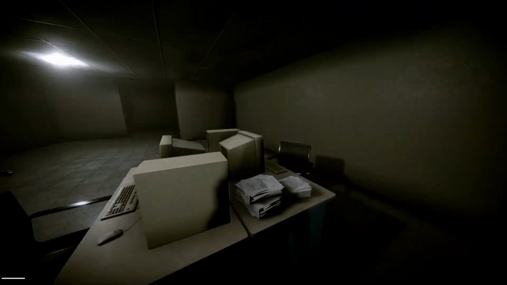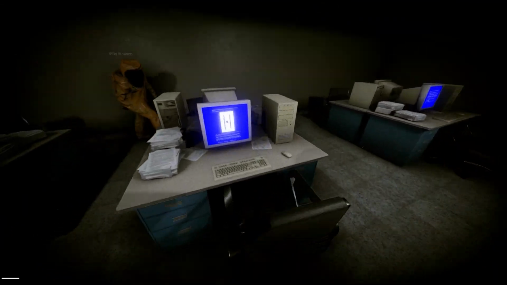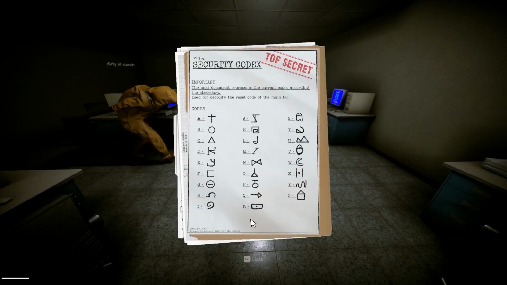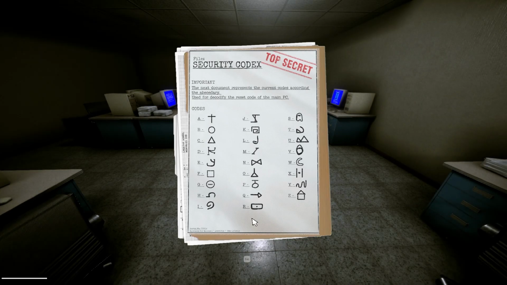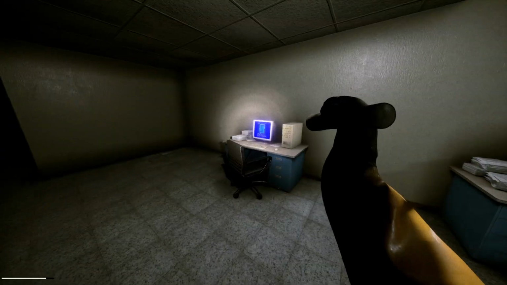So this back one right here, this one is a Q. This is an X, I believe. I'm gonna pull this back up. Yeah, that's an X. That's a J over there. And then it's an H behind me. But that's the code that we have to enter into the computer.